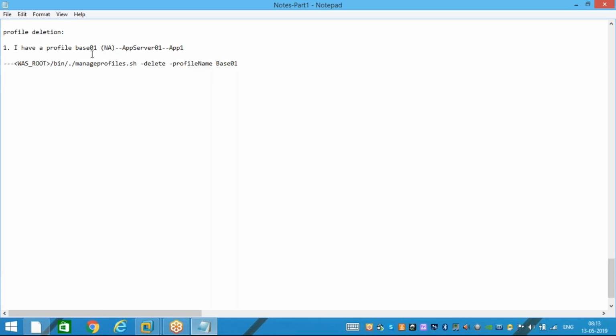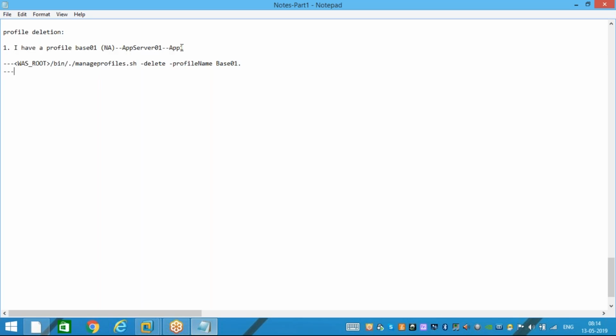existence in the registry. Second thing, probably we'll run the scenario and we'll see what actually happens. So why does that happen? The reason is that a proper deletion means you have to delete with a bottom-up approach. First you have to shut down your app servers, if you're doing a very good profile deletion and cleaning everything properly.